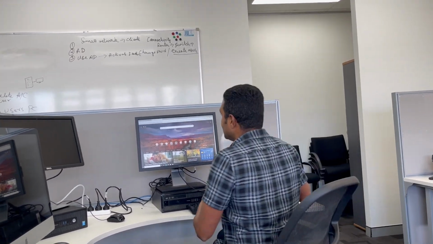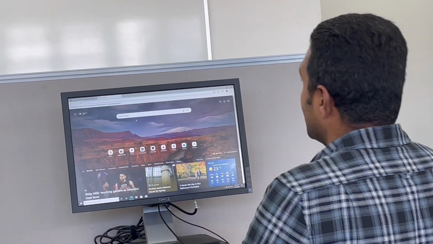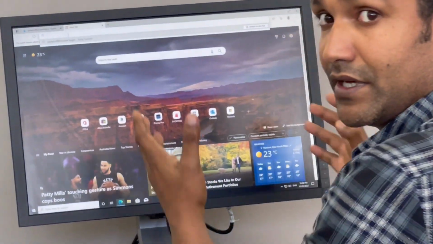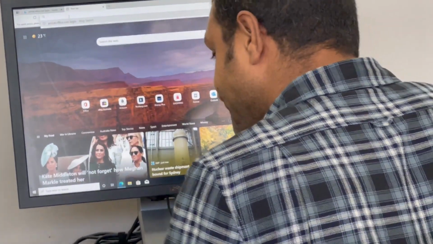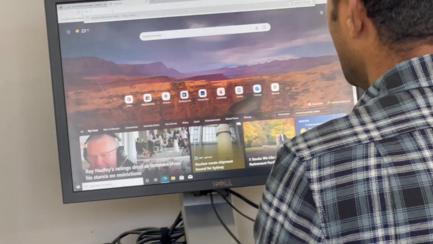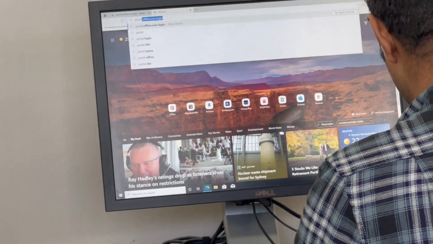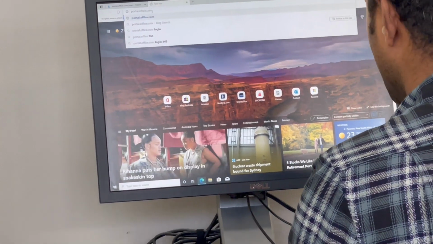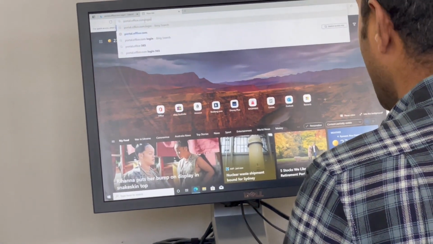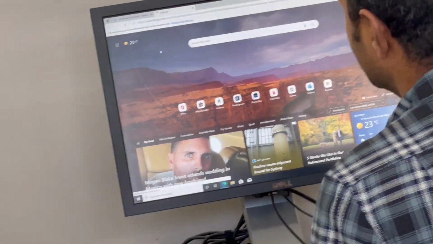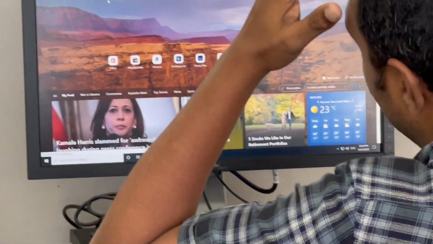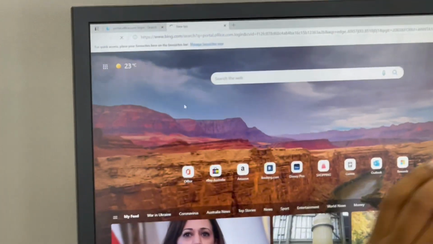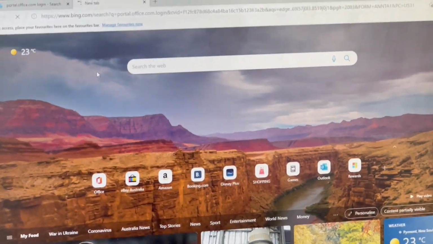First and foremost, let me open a browser, and with the help of the browser, let me go to portal.office.com, and that should take me to the hyperlink for Office 365.